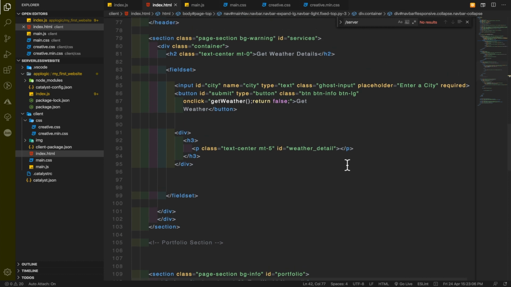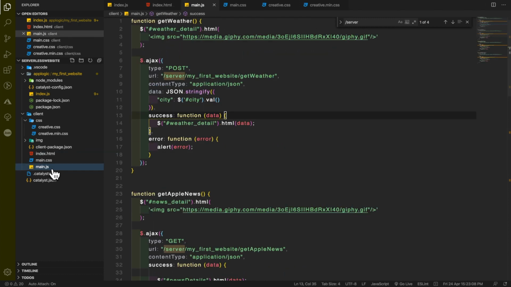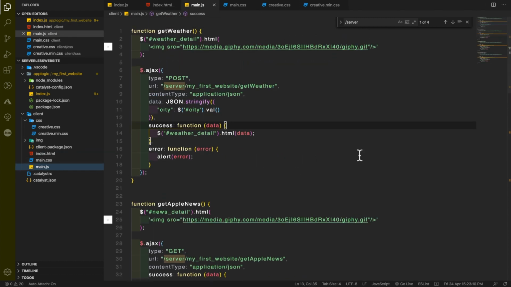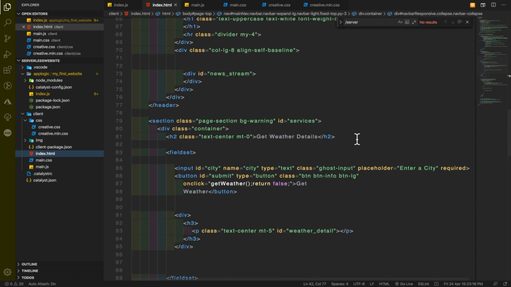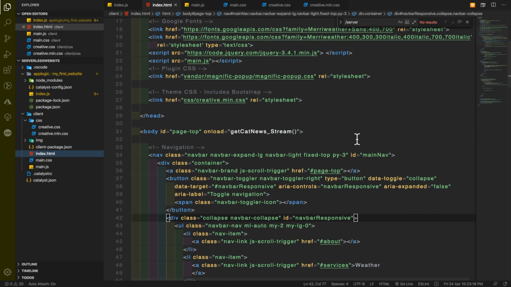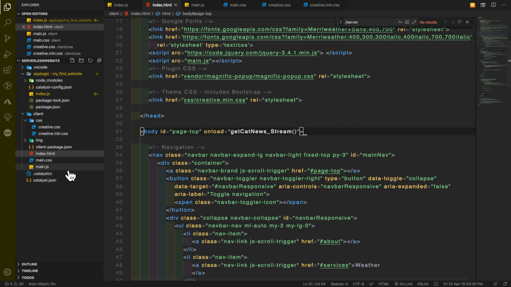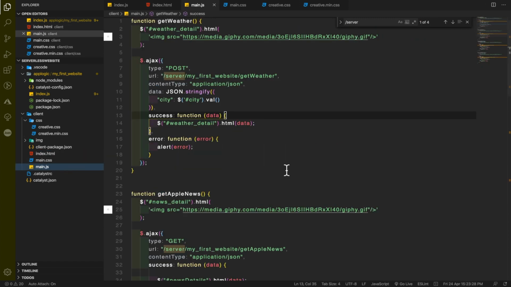So now what really happens? What really happens is that when the page is loading, I think I have made an onload call. Yes. So when a page loads, I make a call to this get cat news stream method. This gets invoked via the main.js file, right?